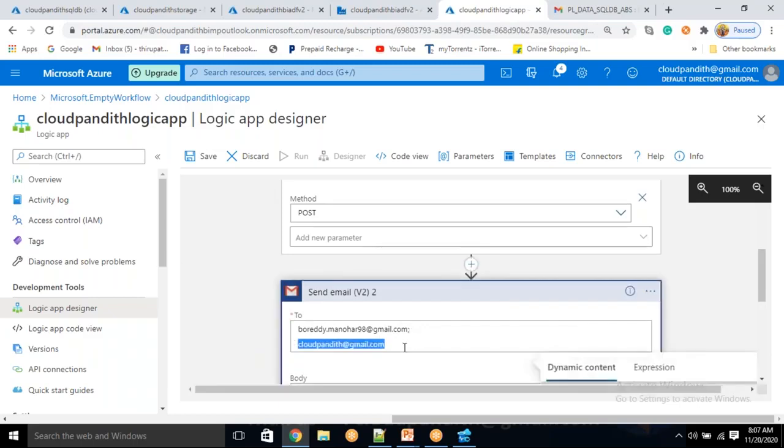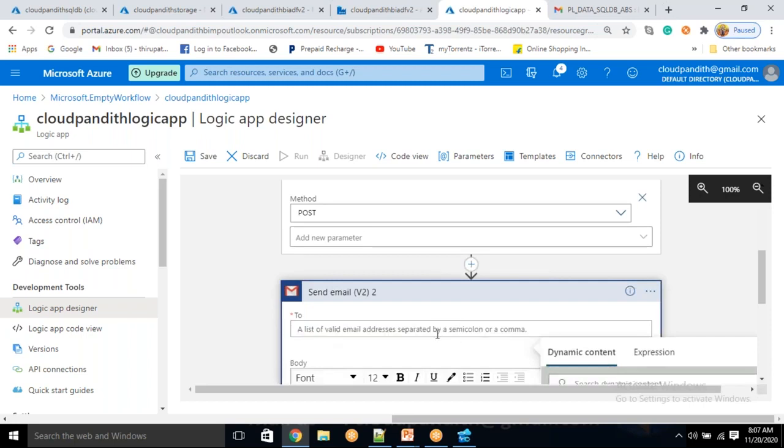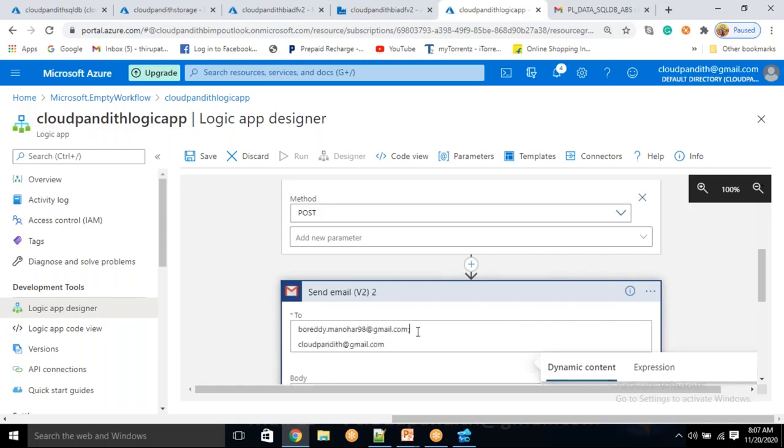One second. See, it says a list of valid email addresses separated by a semicolon or comma. You can use either a comma or a semicolon. I'm putting a semicolon.